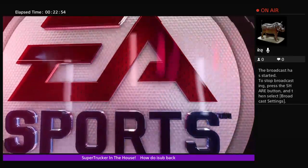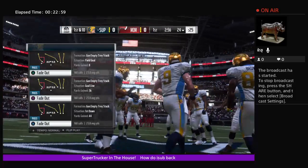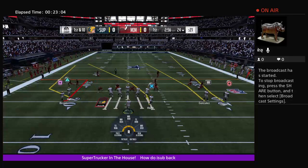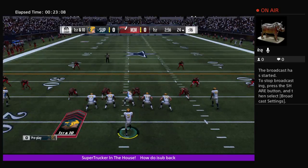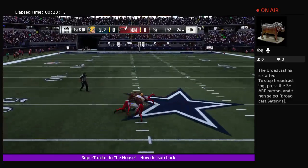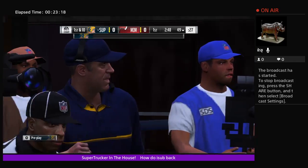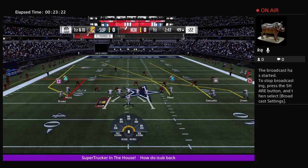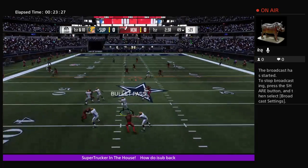Heading out for their first possession. Here come the Madden legends. They're led out by their 6-foot quarterback. You may have heard of him. From Purdue, it's Drew Brees. And Drew Brees is the leading active passer in the NFL, about 4,000 yards ahead of Tom Brady at this time. He should top both Brett Favre and Peyton Manning to become the NFL's all-time leading passer. The 70,000-yard mark was passed in career passing last season, and he's probably the best conditioned quarterback in the NFL. He may be the guy that actually plays until he's 50.